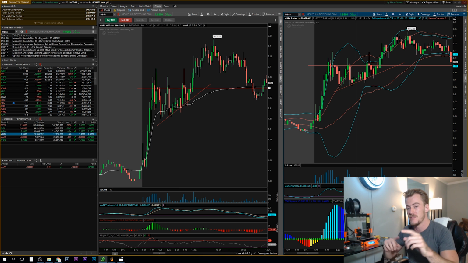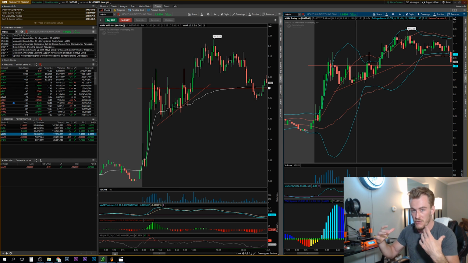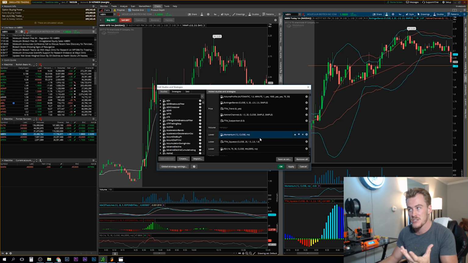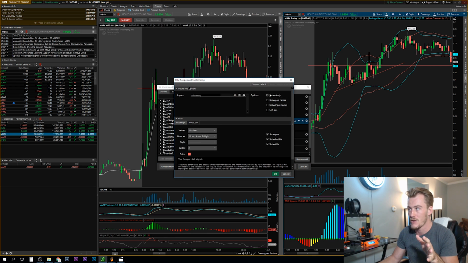Now, this doesn't tell you which way they're going to explode. Again, this just shows you that there's volatility building up and it's too much for the contained momentum. So something has to happen. And that's where the TTM Trend and the Scalper alert comes into play. Let me turn those back on.